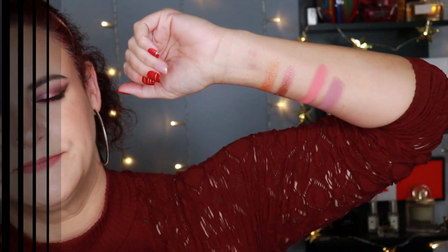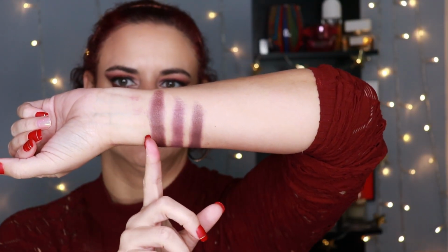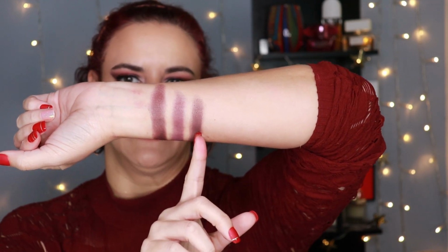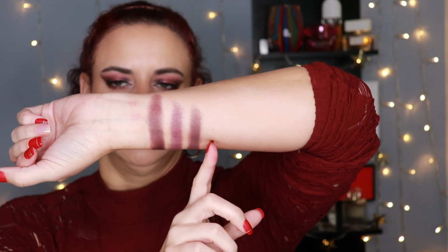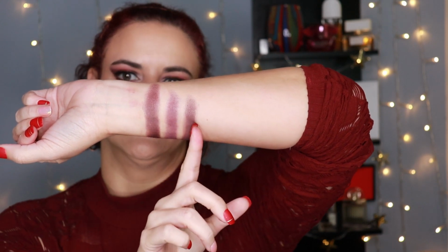In looking at the really deep purples, these two come from the full-size palette. This is the shade Commitment, and this is the shade Trust. And then this one's from the mini palette, and that's the shade R. You can see they are very similar in terms of their tones, these two in particular, but this is a satin finish, whereas this is matte. This one in the middle, I think, is a little bit more on the grape side of things, whereas the matte from the mini palette is a little bit deeper and richer in tone. So while there are similarities in the deep purples, I really don't think that they are dupes of one another.